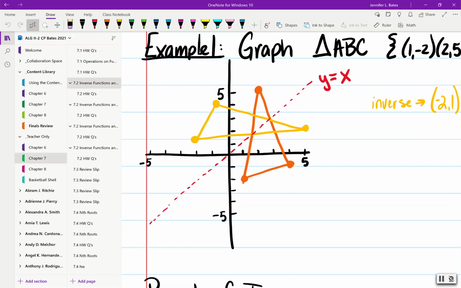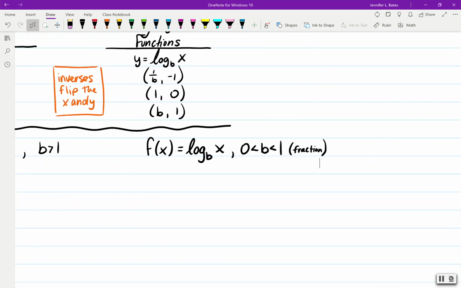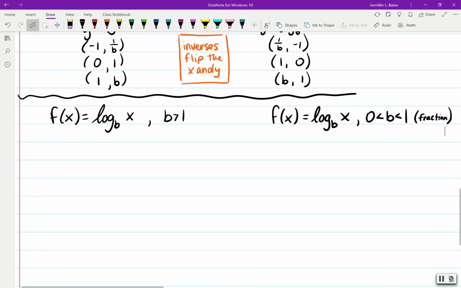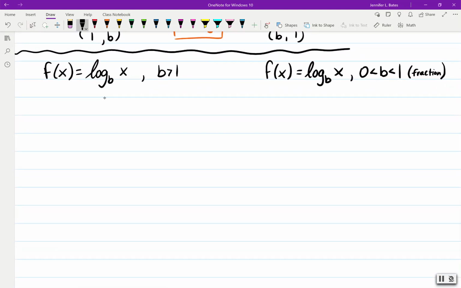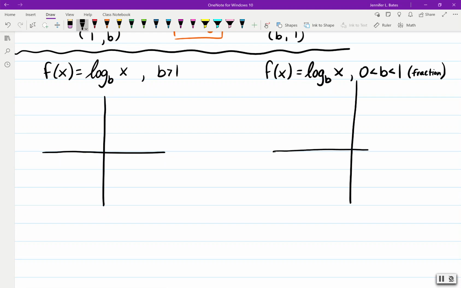Now, when we start graphing both of these, we're going to draw a sketch of each. So let's go ahead and draw just a rough draft of each one. And on each of these graphs, on the y-axis, we're going to go up 1 and down 1. On the x-axis, we're just going to go over to positive 1.